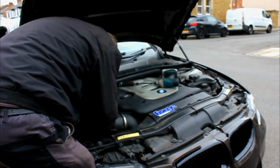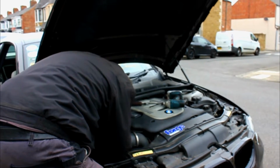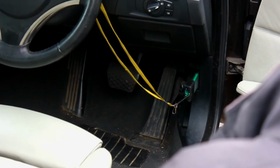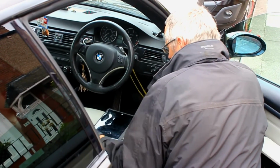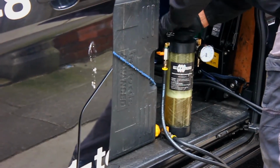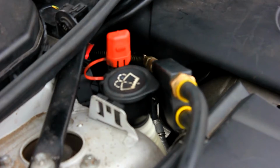So you connect to the DPF through the pressure sensor pipe. You cool down the DPF by running air through it, then see what temp the DPF is at to see if it's safe to run the cleaner through. Once this is done, you begin the cleaning process, which breaks down the soot and puts it through the holes in the DPF.